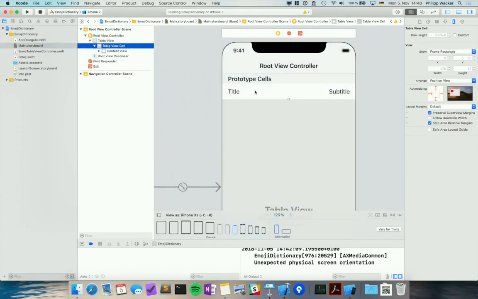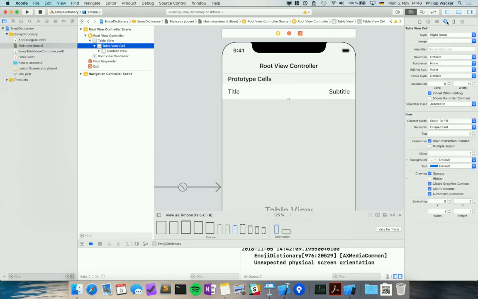So also for cells, an important element is the identifier that you're using. The identifier is necessary because the TableView does not automatically load all the cells or the information that it can display at once. So imagine you have a TableView that has like 1,000 cells. Loading that all at the startup would consume a lot of memory.